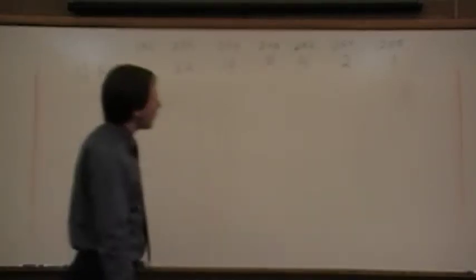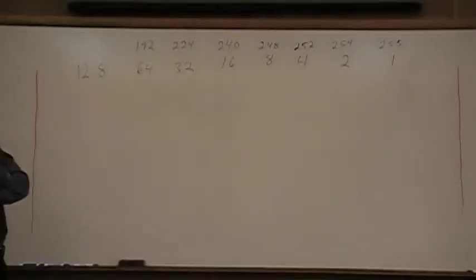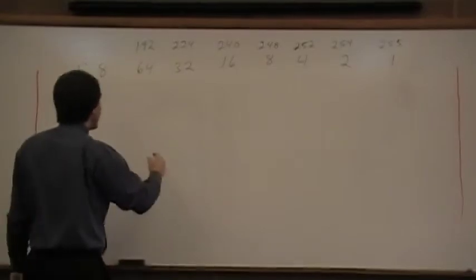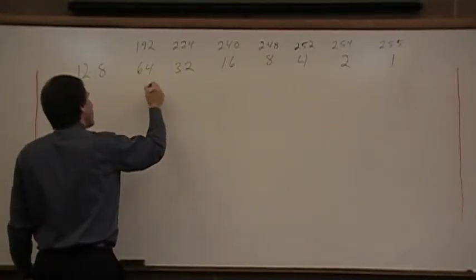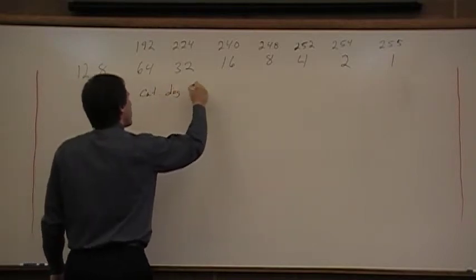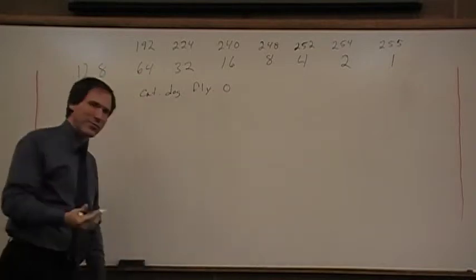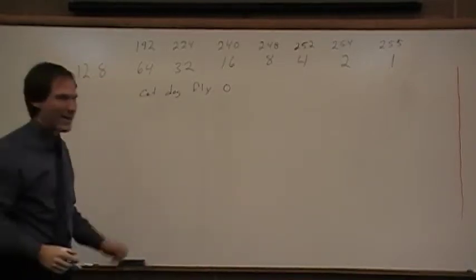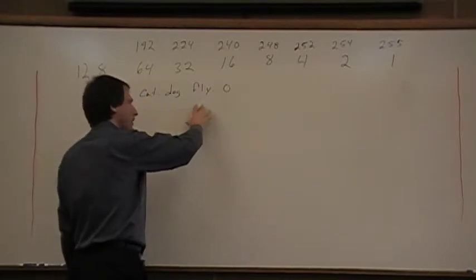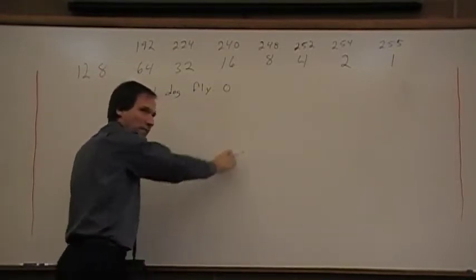All right, so for example, let's say I need to make 4 subnetworks. And originally our IP address is going to be cat, dog, fly, 0. That's my network, cat, dog, fly. It doesn't really matter, does it? Cat, dog, fly is not going to change. The only part that's going to change is where the 0 is, right?